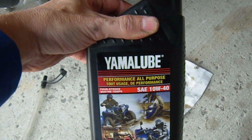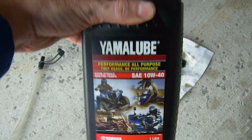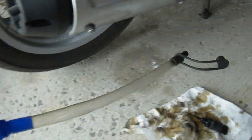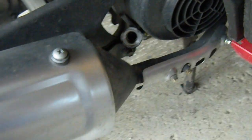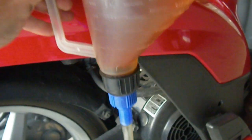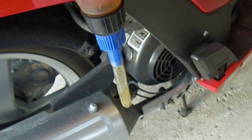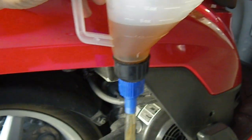For engine oil I'm going to be using this Yamaha brand oil — it's made for motorcycles, 10W40. I have to put in 0.9 of a liter. I'm going to use this measuring device and filler to get the oil in, as it's very difficult to get the oil through this little hole normally. I've got my oil filler device filled with 0.9 of a liter and I'm just going to turn it on and let it fill in. Now the oil is starting to flow — I'll just wait until it's all in there. We're almost finished, just a little bit more and then I'll be done.